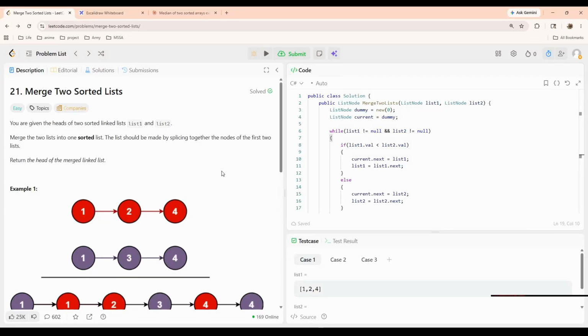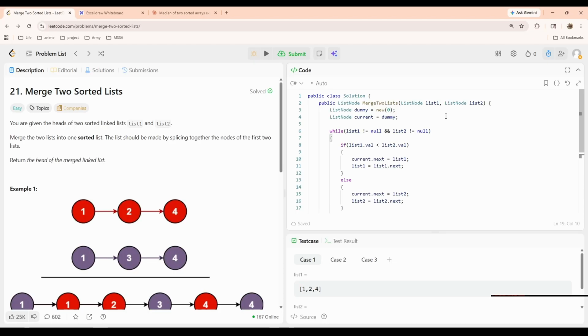Number 21, merge two sorted lists. This one I am doing differently, simply because I attempted it for 20 minutes and, due to my simple lack of reps, I didn't know how to go about it whatsoever and I was kind of stuck. There was no productive footage even to show anything.